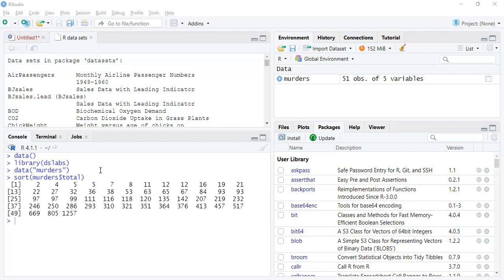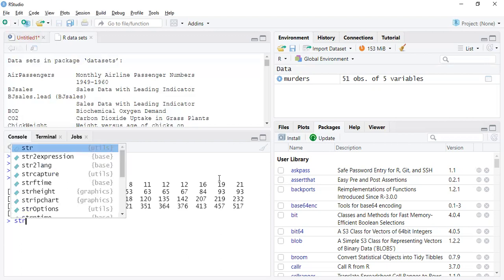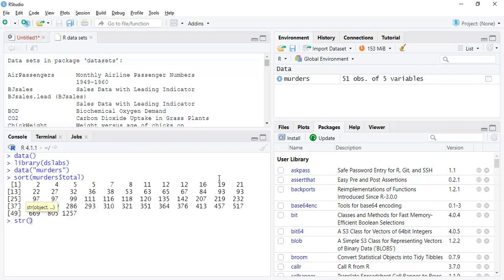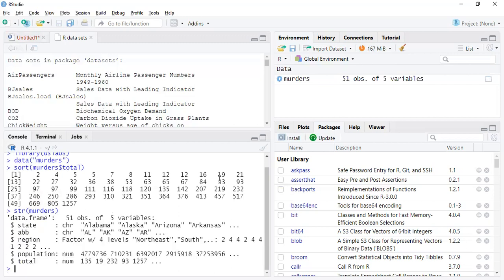How did I know that I would like to have the total there? We just need to type str. We would like to know the structure of that particular data set. There you are. You are able to know what the variables are there and some of the observations.